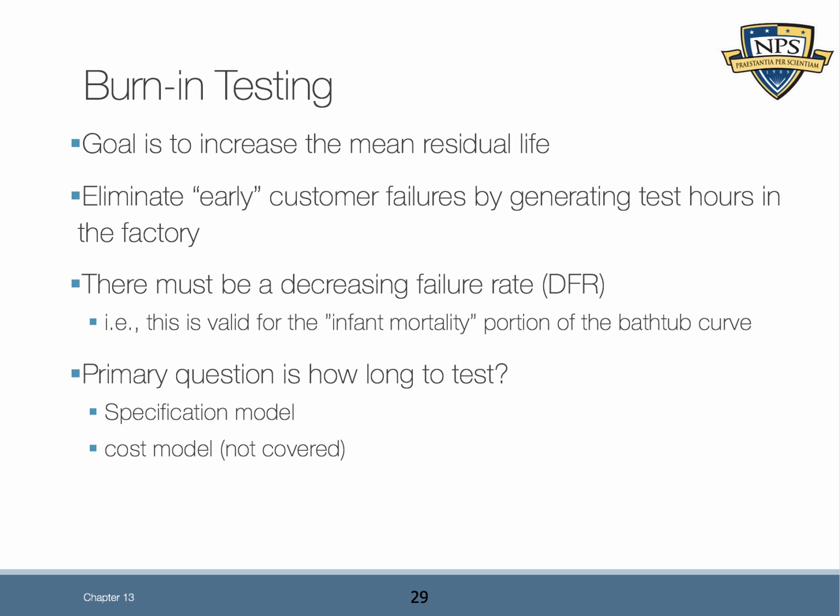And thinking about the bathtub curve, right? So the curve which graphs the failure rate of the system over its life cycle, where it's high initially and decreases to lower, then it's constant, and then at the end of the life, it increases for wear-out failures. And that initial portion of the failure rate region is called the infant mortality, right?